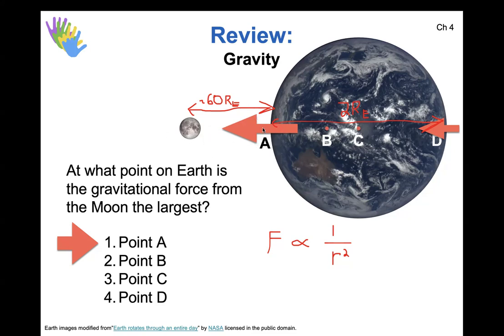So, in other words, things on Earth are slightly lighter on this side of the planet. They're getting pulled towards the moon, and you would be slightly heavier on the other side of the planet because you're getting pulled into the ground. But as we'll see, that idea of being slightly lighter or heavier isn't what actually is causing the tides because it's tiny.